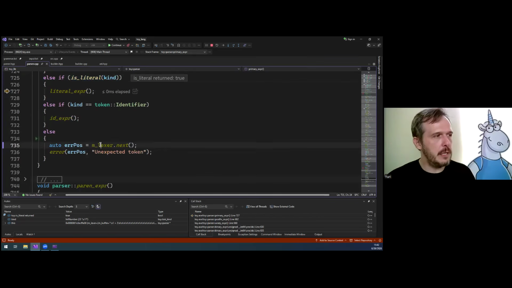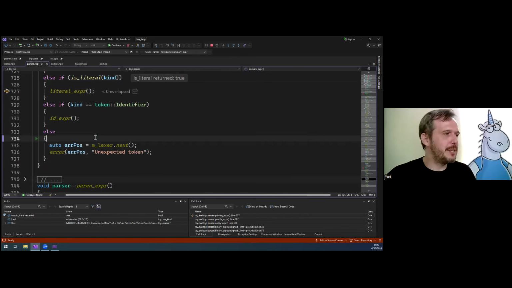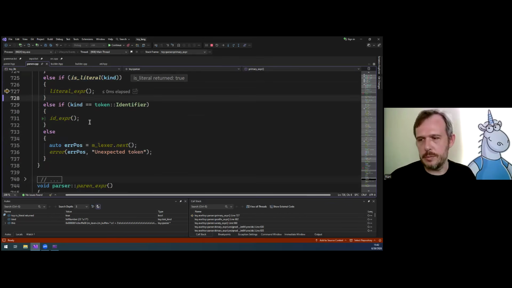And when we see an error, we act as if nothing happened. We will just create an error node here, say unexpected token, and just continue parsing. That's what I talked about at the beginning, when I talked about not wanting to abort on every error possible.